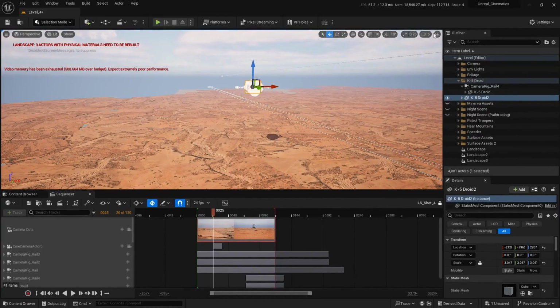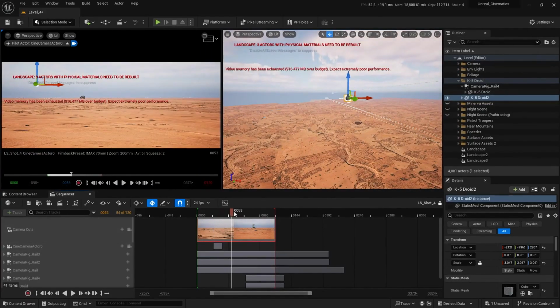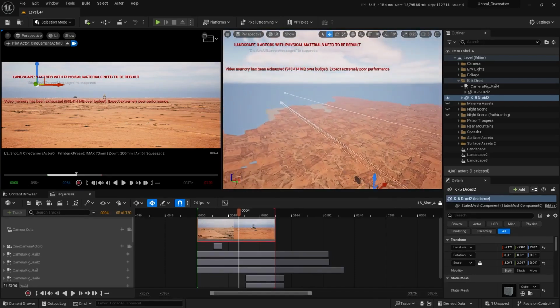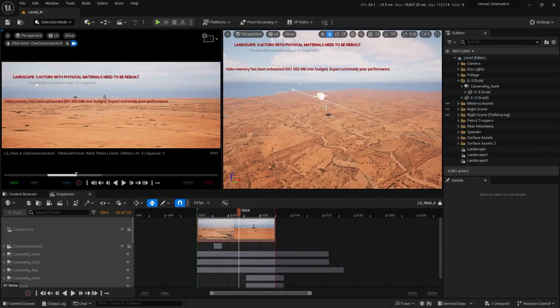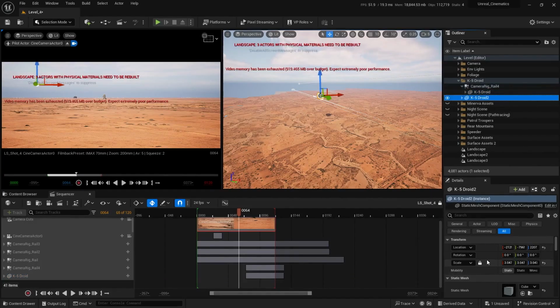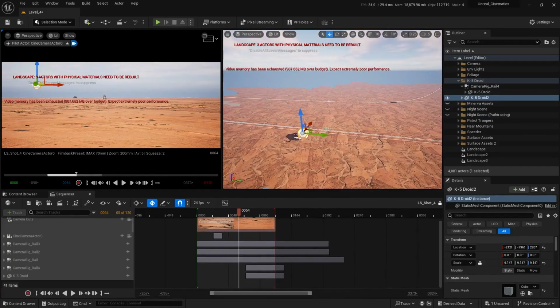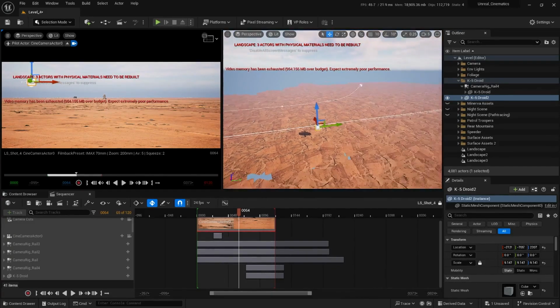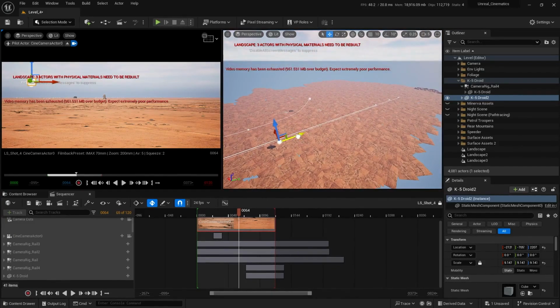Let me split this window and see how this thing looks like in my shot. Yeah, of course, we're gonna have to adjust the scale of this one as well. So I'm just gonna select the other droid, the first one, and copy the scale values from here. And I'm gonna now select this one and paste that value in here. There we go. Let's move this thing on y-axis. Maybe just about there, I guess, somewhere around here.